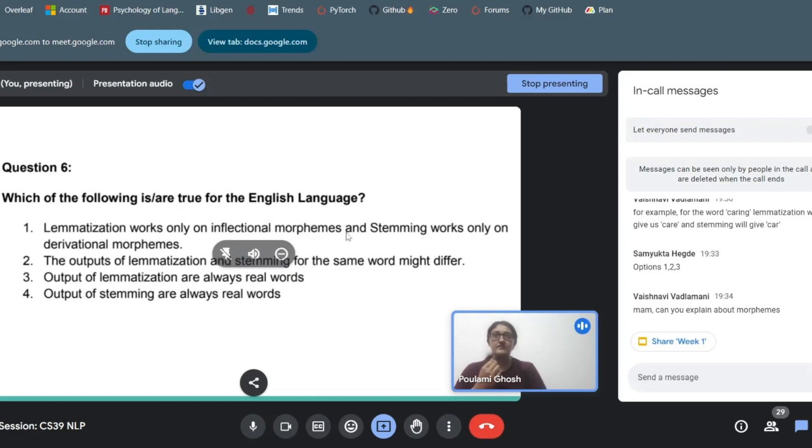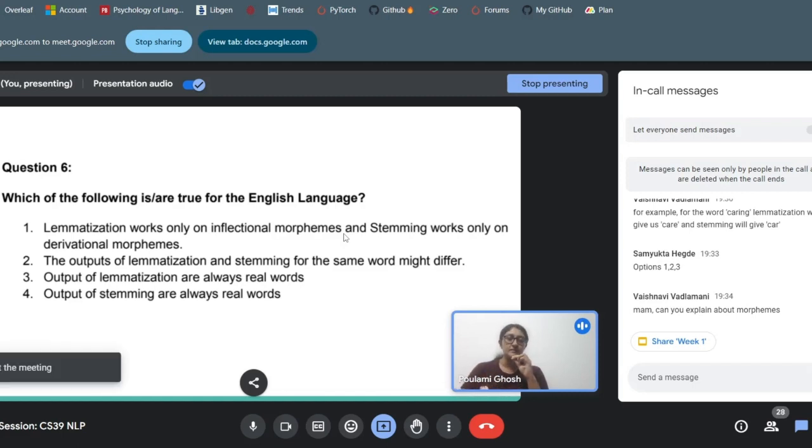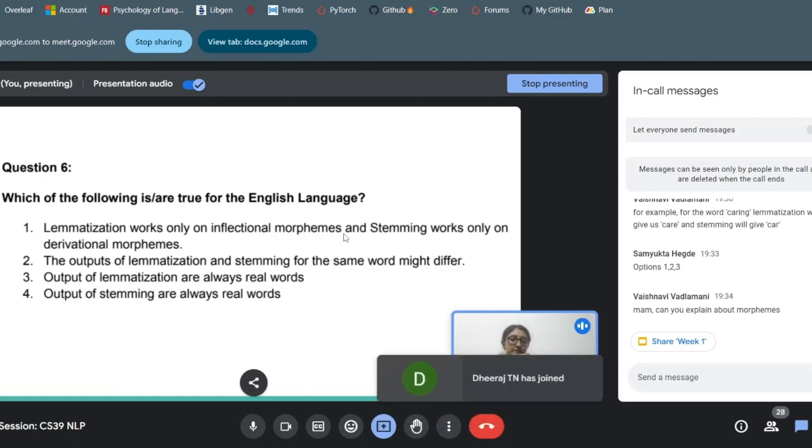So what is inflectional morphology? I'll explain with an example. Like you have the word tree, right, in English, and the plural form of the word tree is trees. You simply add a suffix s, and that changes the word from a singular to plural form. This is an example of inflectional morphology. What happens in inflectional morphology is after you add the suffix or a prefix, there's no major change in the meaning of the word. So the word tree means a single tree, whereas the word trees means one or more trees, right? The underlying concept remains the same.